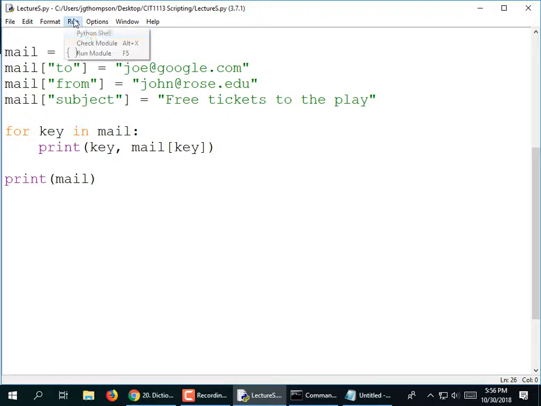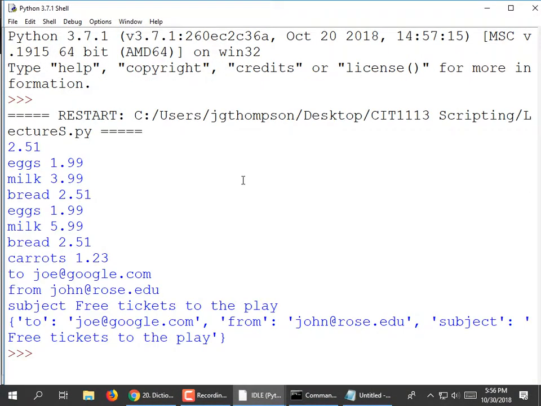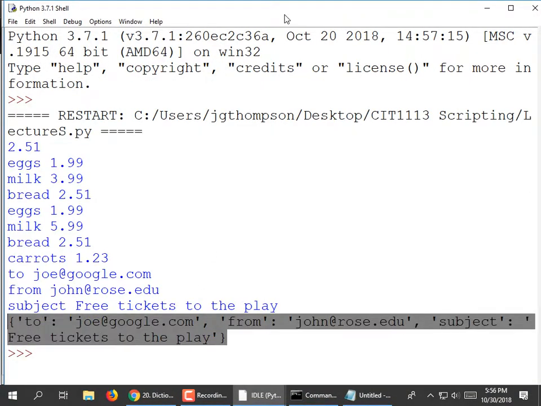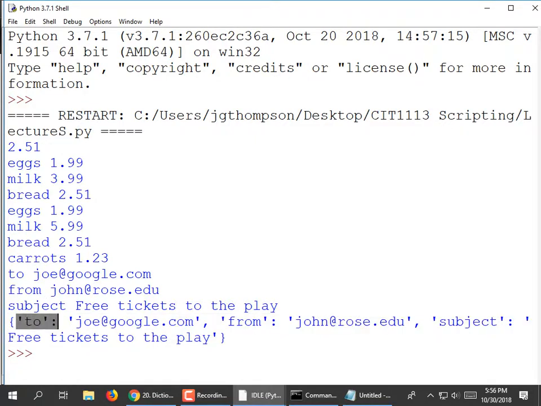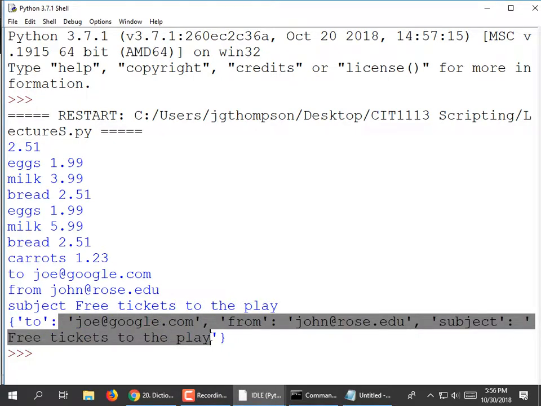We'll see what our dictionary looks like, and we'll see that it has data in it, but it's not printed with a loop. And that's what the data looks like. You see, it's showing just a connection. The to key has that value. The from key has that value. And the subject key has this value. Now, these don't have to be all of the same type. Right now we have strings and strings, right? But our key could be a number. And the values could be strings. Or the key could be a string and the value could be a number. That was the case here.